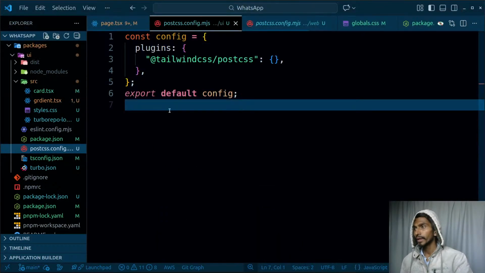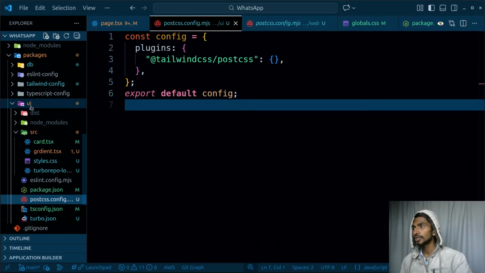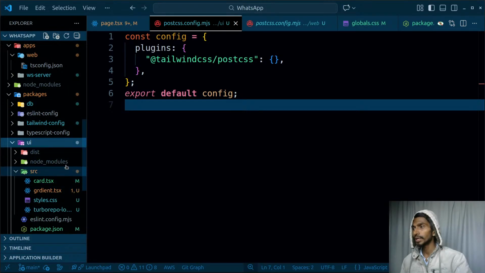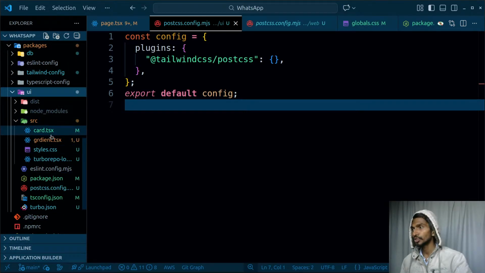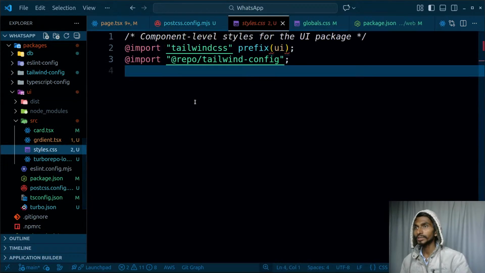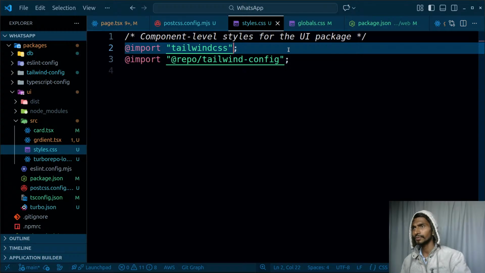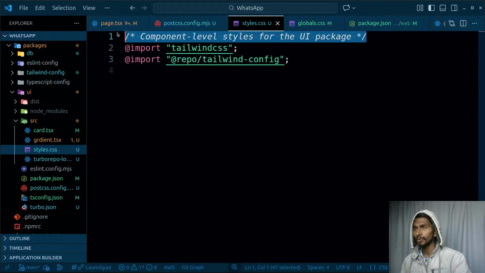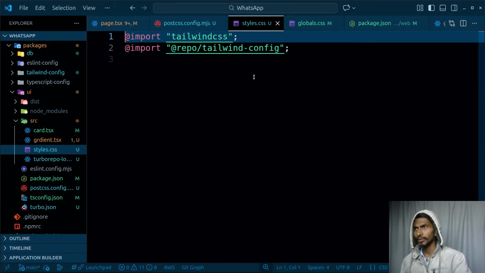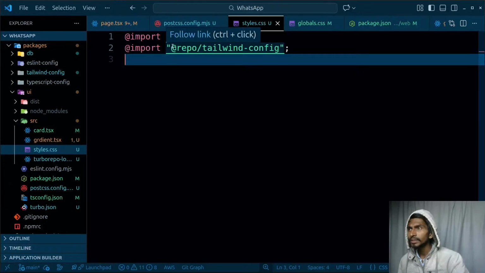What will happen inside my UI? Actually, I will be creating everything related to the UI. If I have to make some changes inside the styles.css, I will be making that too. Having said that, I'm not going to be using this over here. The normal thing is quite enough. Let's get it off because I'm getting the error because of that. And I'm getting the style from my tailwind config.